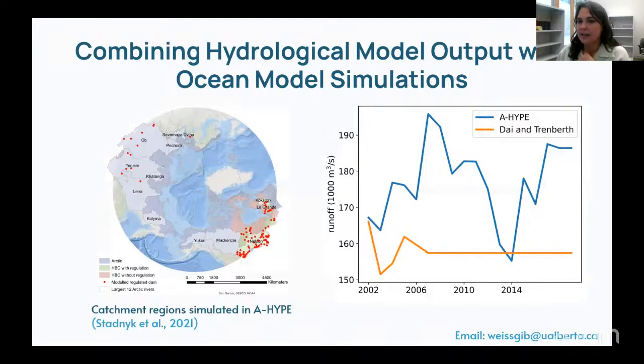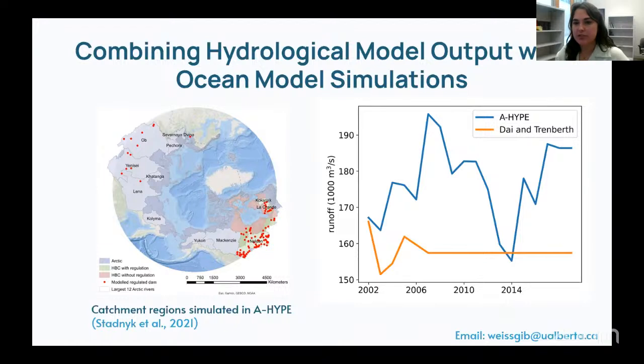The other project which we've been working on, which I'll talk about, is combining hydrological model output for river data with our ocean model simulations. The Arctic is also very impacted by rivers, much as Sarah was talking about for the North Seas. We see a similar thing in the Arctic. It has a huge catchment region. It takes around 11% of the world river runoff, and a lot of global ocean models will use climatological data, which don't necessarily incorporate all of the smaller rivers or the recent changes that we've seen in Arctic rivers.